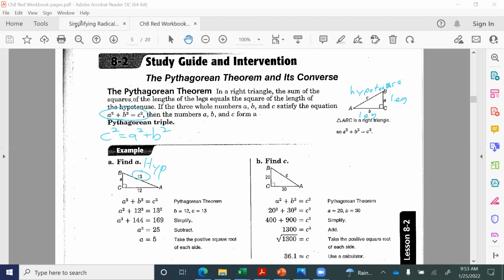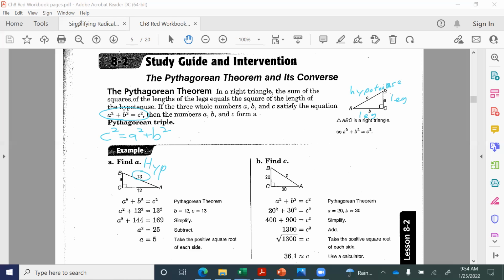Now, for these two triangles, they actually labeled the triangle as triangle ABC. So since they did that, they labeled the opposite sides accordingly with their lowercase values. But normally, they're not going to always label the triangle as ABC. So it's going to be whatever parts they give you. And a lot of times they'll have your x or whatever you're solving for not in the hypotenuse position. They might have it for one of the legs. Could be the hypotenuse, but they're going to mix it up.